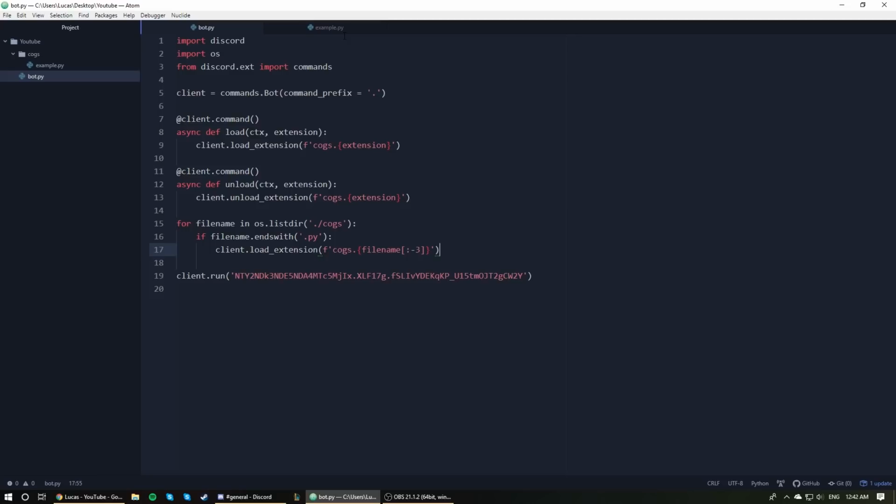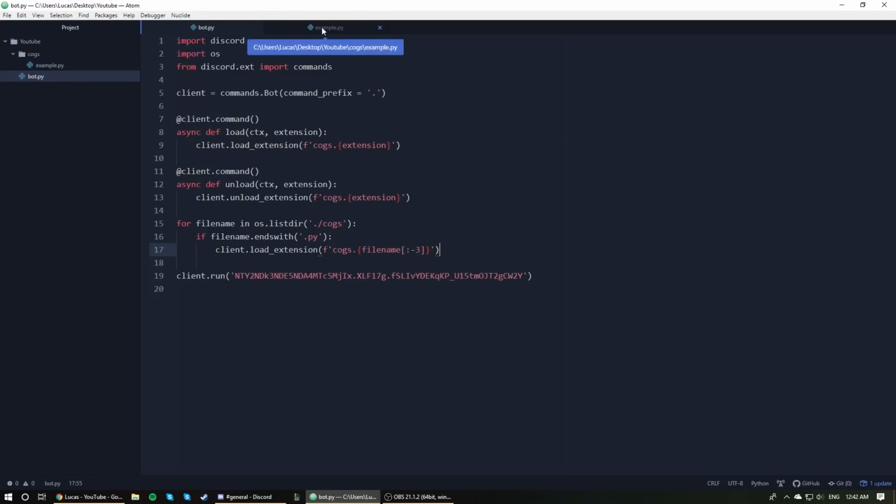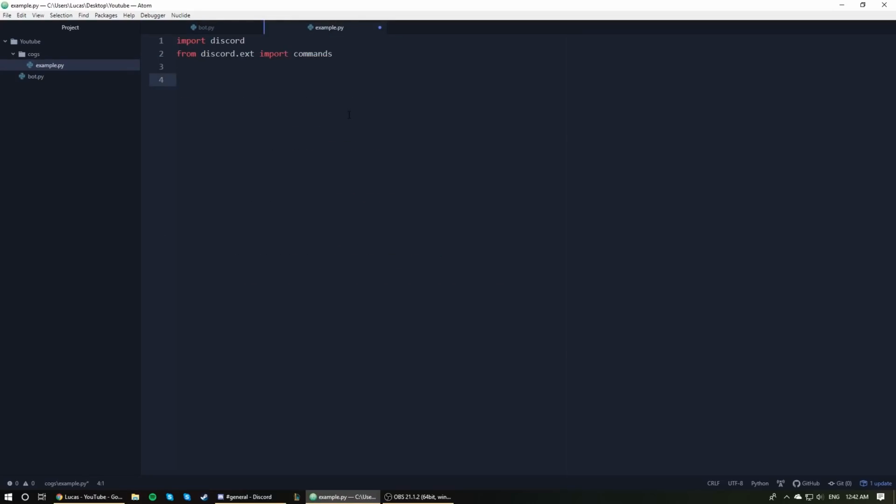Now let's go ahead and create the cog before we test these things. So let's go in our example.py file. Now, first things first, as you may have guessed, import discord, and from discord.ext import commands. All right, so rather standard code, similar to what we have up here in our main file. Next, we want to create a class. So I'm going to create class Example, because this is going to be my example cog, which is why I called the file example anyways.